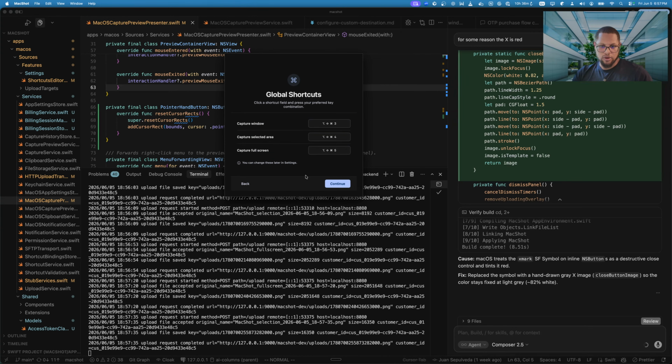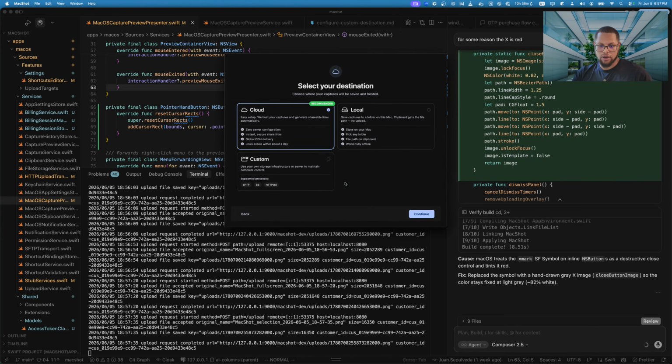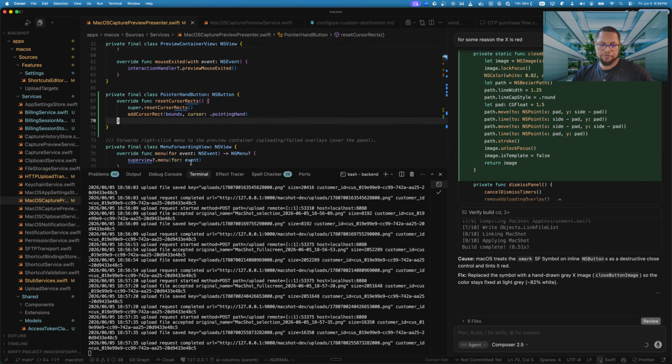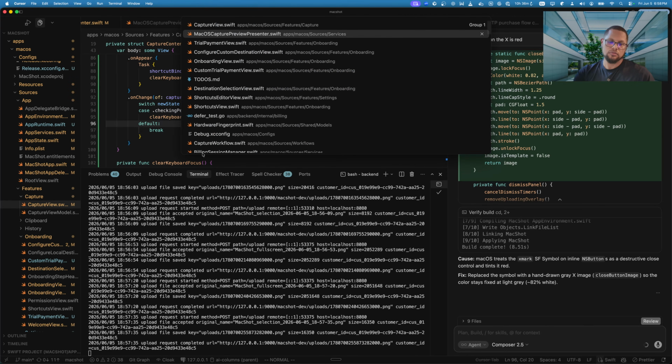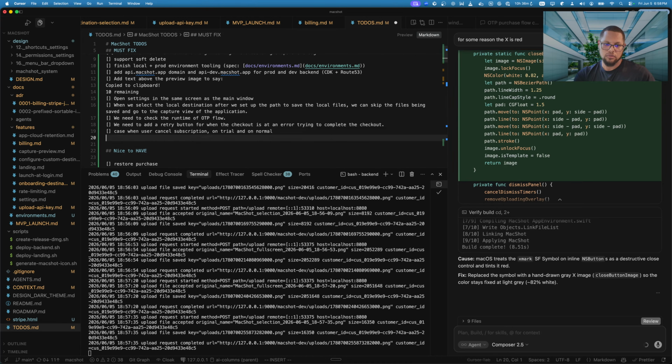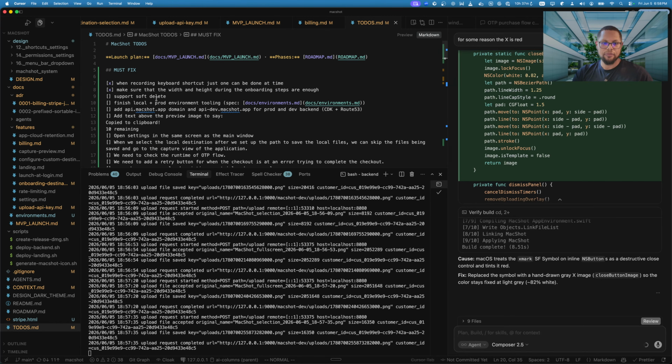Here, these buttons are not focusable, so why? Okay. Support soft delete. Okay.